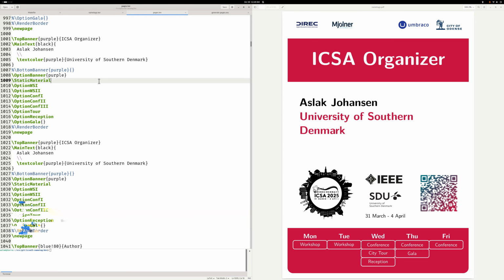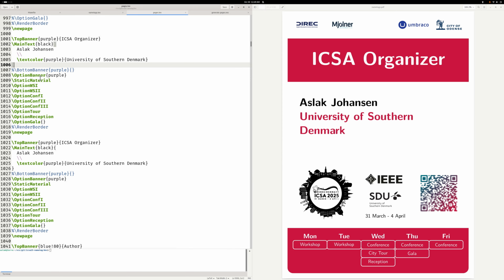So what's going on here? Well, we have the top banner here that states TikZ organizer. It's in purple. That is this part. And then we have the main text in black, the name of the participant, and the affiliation in purple. So that's the name and the affiliation here.